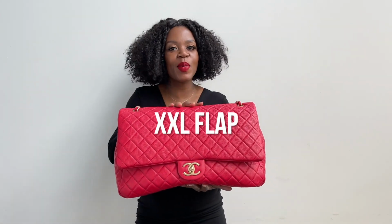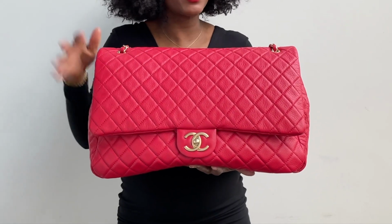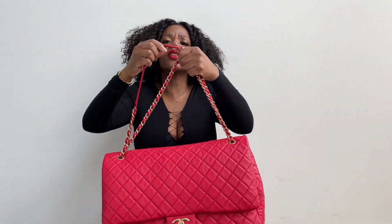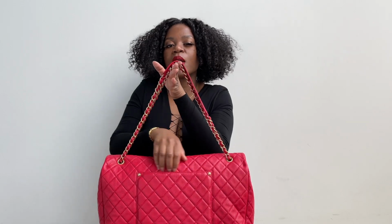So this is the Chanel XXL bag. Yes, it looks very much like a Chanel classic flap, but that's why we love it, right? It has the flap similar to the Chanel classic flap, a very similar chain, except this one has a little bit of padding. This is technically a work bag. The Chanel classic flap has like a Mona Lisa pocket. This one has a bigger pocket in the back.